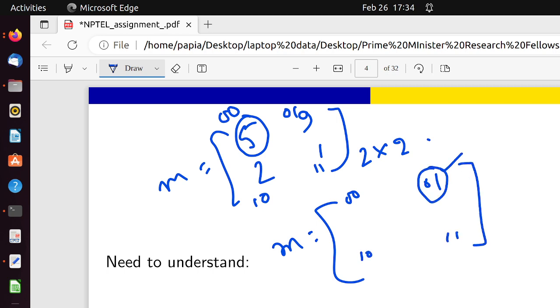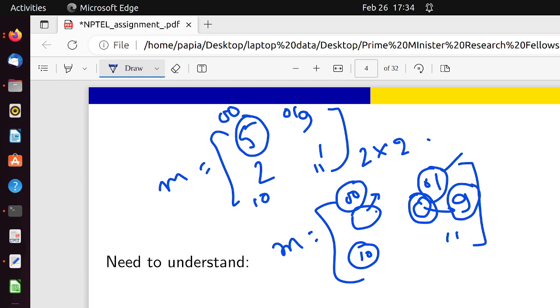This is not a value, okay? This is the position of that. This position has a number, m00. Whatever I am putting here, let's say the value of this one is 9. That means 9 has a position m of 0 1, 2 has a position m of 1 0, 1 has a position m of 1 1. That means if I write it here like that, then it should be 1 for that matrix.